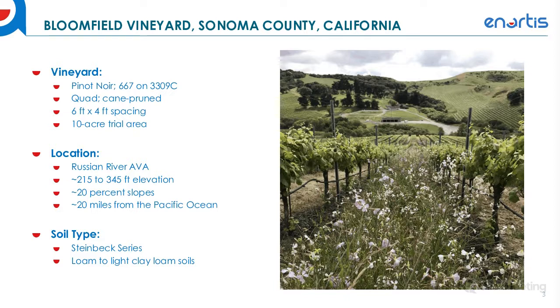And another thing is the climate. So moving on to the climate, we will typically see a foggy morning in Sonoma County due to our proximity to the ocean. And then you get 3 to 6 hours of nice weather, followed up by a windy afternoon when that fog begins to roll out or move back in. What makes Bloomfield so different is that sunny window in between the foggy weather and the windy weather is incredibly small. And so we're looking at a very short daily window where the vines are going through photosynthesis, and then later on in the season, less time for our fruit to ripen.